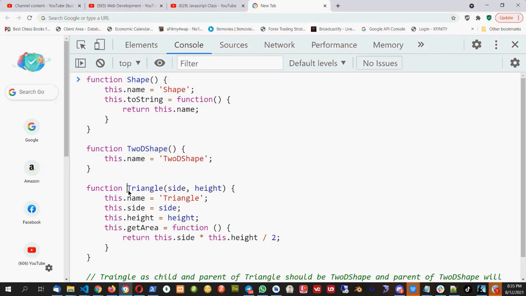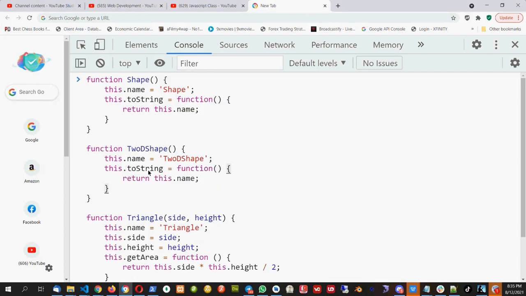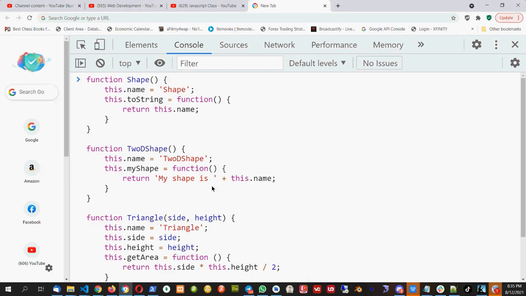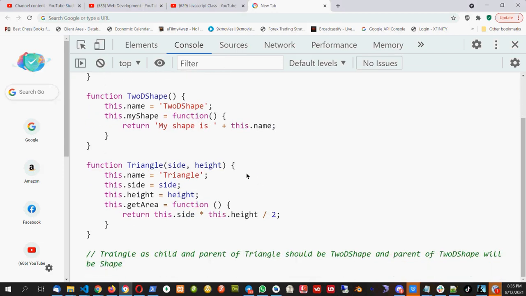Then you have to make triangle as a child of 2D shape. Let's create one more function here in the 2D shape so that you can call my shape is. So I'm saying my shape is this.name.